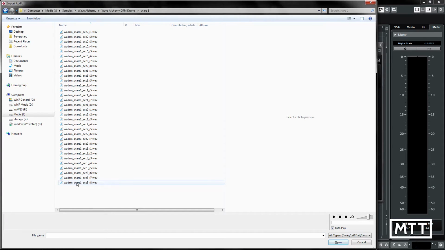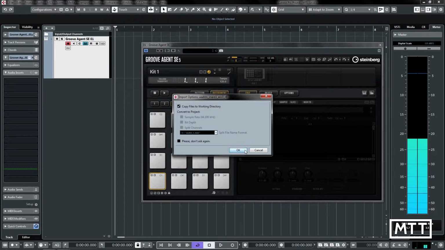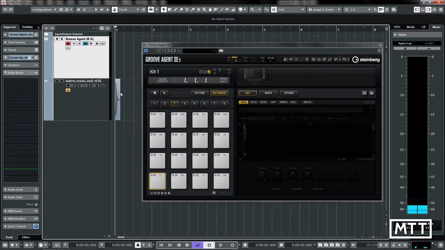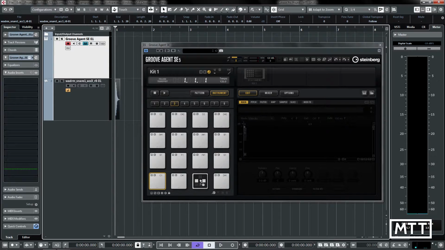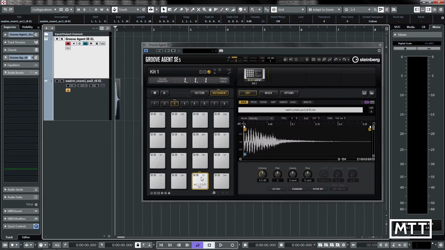So just going to pick that last snare there. And here it is. I'm just going to drag that onto D1. Now you see we get three options here. Initially, the top two won't make any difference. So this will add it. That actually replaces it. Now, this is supposed to do a multi-sample thing, but certainly for me, it's not working at the moment. So we're just going to do that on there.